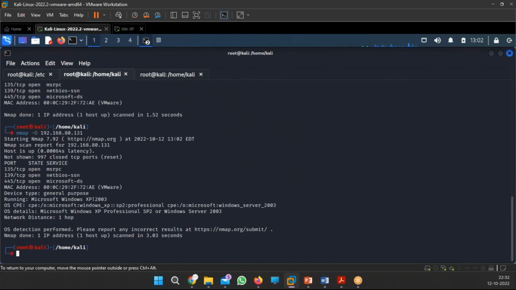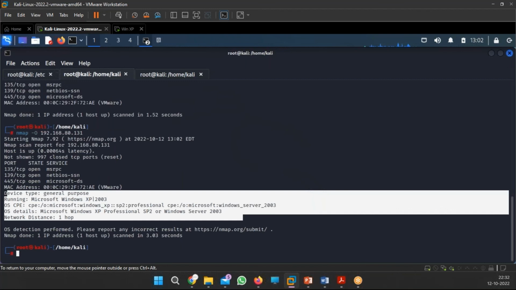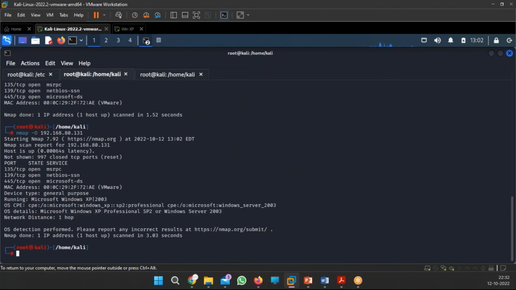Can you see? So -O stands for the operating system of a target. Okay, and if I want to see what services are running inside this particular machine, along with the version of that particular service.